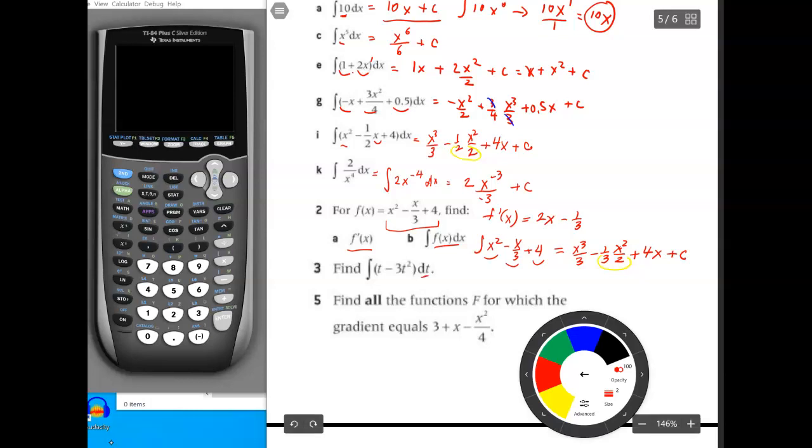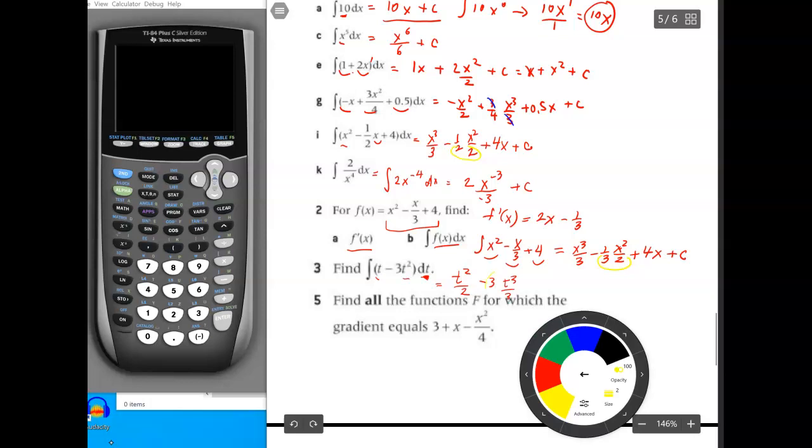And look, instead of having x, like we always have x, this is an example where we have a different variable, t. And it's just that all the x's become t's. So the antiderivative of t to the first, which is just t, is going to be t squared divided by 2. And the antiderivative of negative 3t squared is going to be negative 3, the coefficient just stays there, and then t squared becomes t cubed over 3.